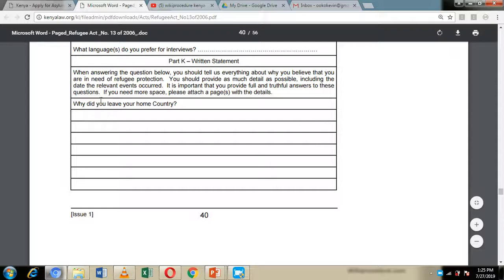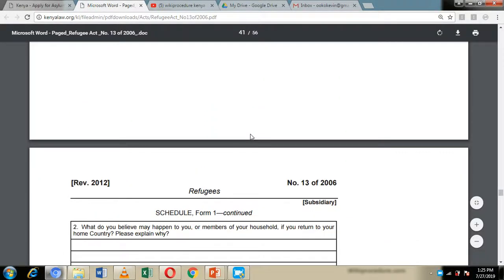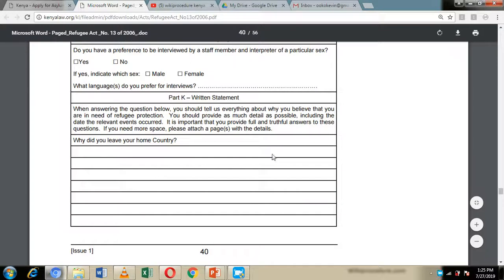This is the burden of proof of why you need the asylum visa. Here you're supposed to write a statement stating why you want protection in Kenya, why you need the asylum visa and refugee status in Kenya, what kinds of persecution you are running from, and what fears you have.